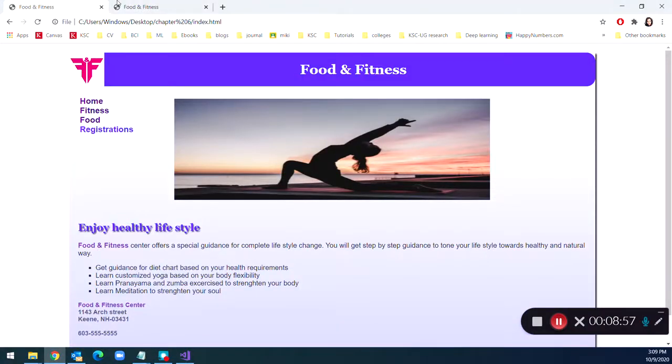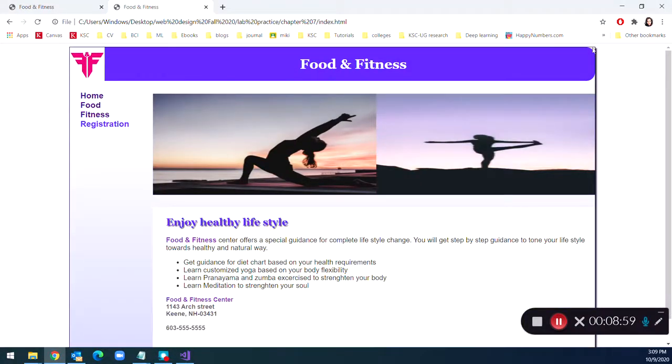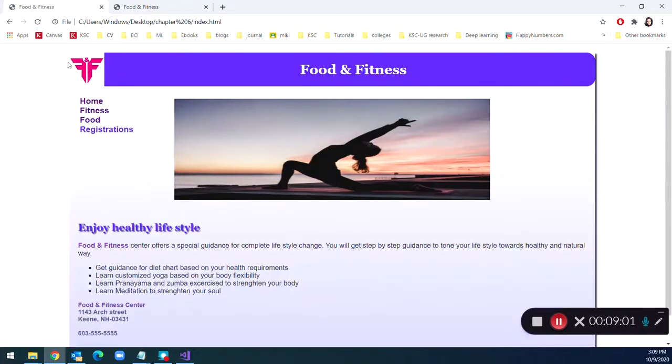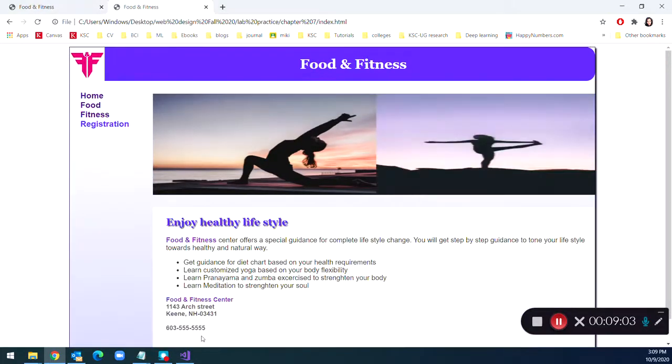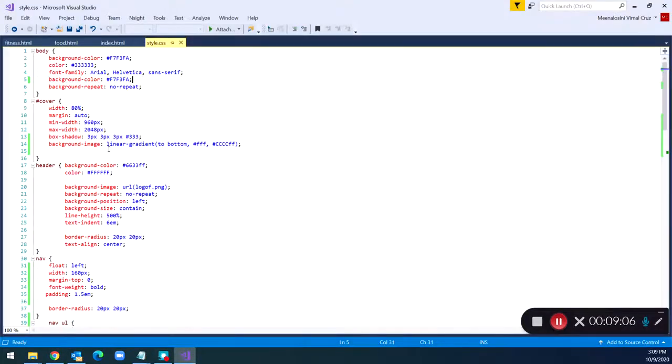Okay, so what else we have to work? So you can see we can see a border over here. We don't have border here, so we have to bring the border to the body. Okay, so go to the body element, where we are going to, not body, it's on cover, div cover element. So ID, cover ID.